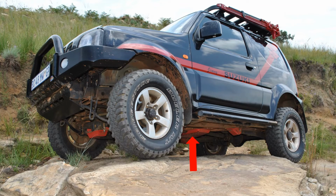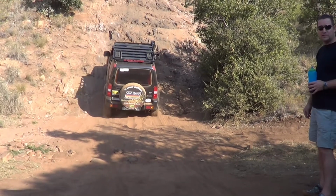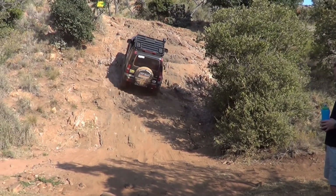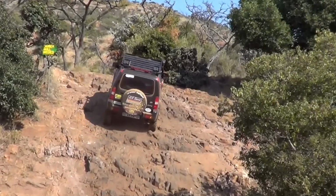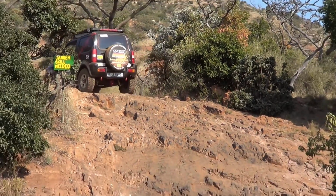Now we're going to be looking at the transfer case skid plate. The skid plate is very, very important, I'd say, for normal 4x4 off-road driving and for your overlanding guys. The transfer case is very exposed. If you're driving gravel roads, it's one bad rock that hits in the wrong place and you can have troubles. While you're off-roading, I know of guys that actually hung up their cars on a rock, and the only thing that was supporting the whole car was this transfer case skid plate. If you did not have that in place, you'd probably have a cracked transfer case.